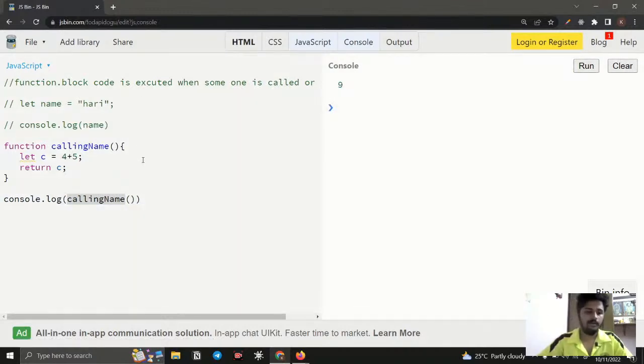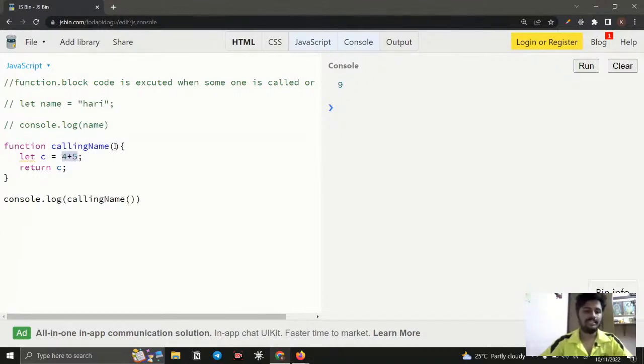So what happened? If I don't call it, this variable is not yet created. When I call the function, when I invoke it, only then the function gets invoked, the variables get created, and they do this action. Let us do something dynamic. For example, instead of hard values, I need to use values from outside. How can I do that?